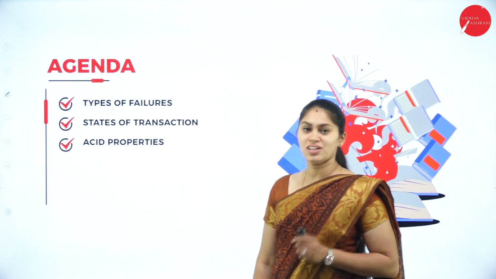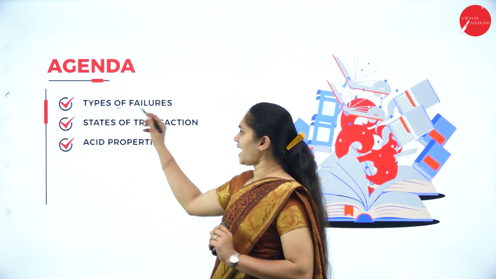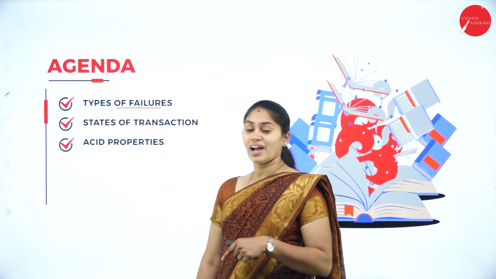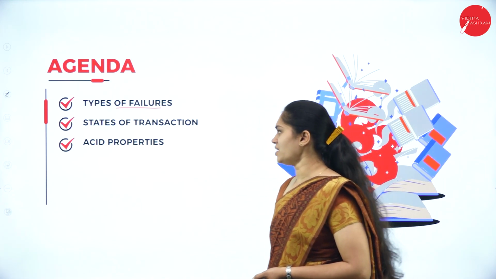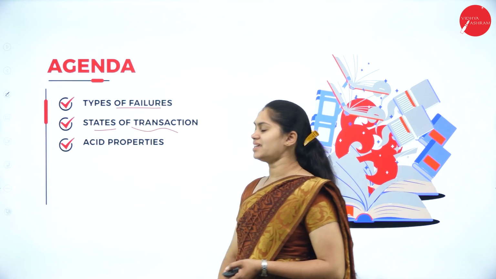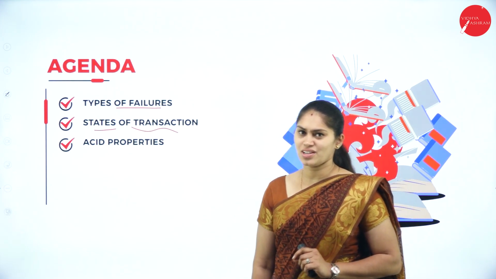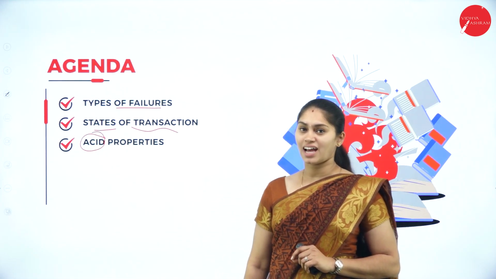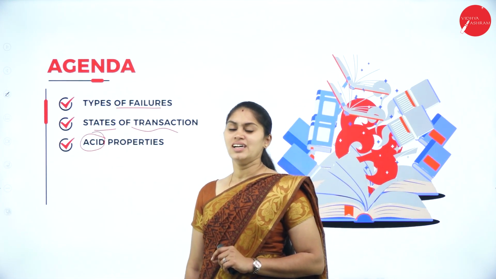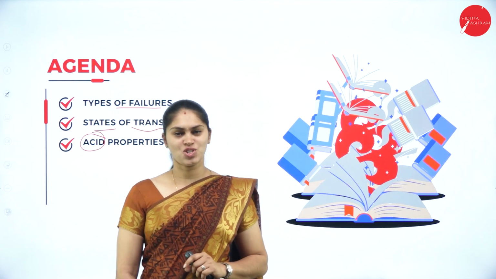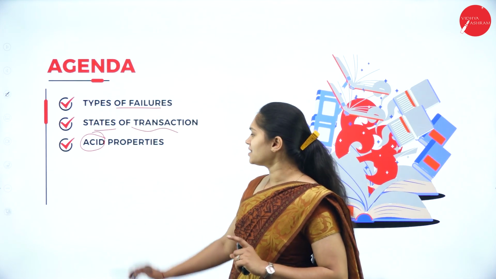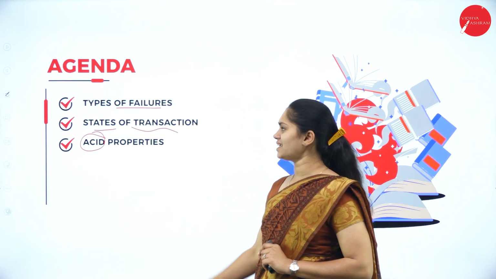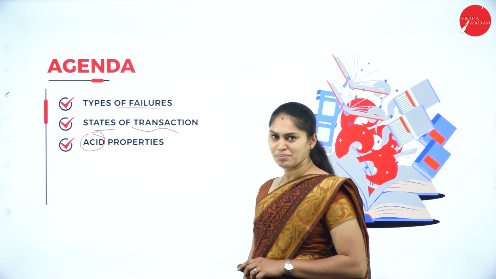In today's session, we're going to learn about the types of failure. What do we mean by failure and what are its different types? Why does it occur in a transaction? I will also discuss the different states in a transaction, or transaction states. At last, we're going to understand the ACID properties. These are the desirable properties of a transaction that we consider as ACID. There is a meaning for each of the characters here, and I will discuss that at the end of today's session. Let me get into it.